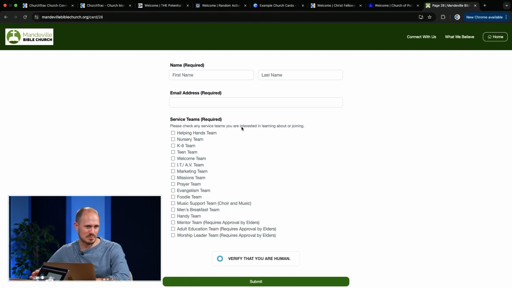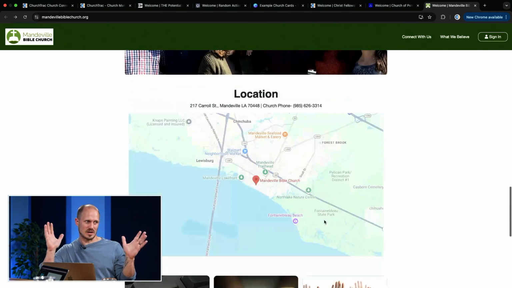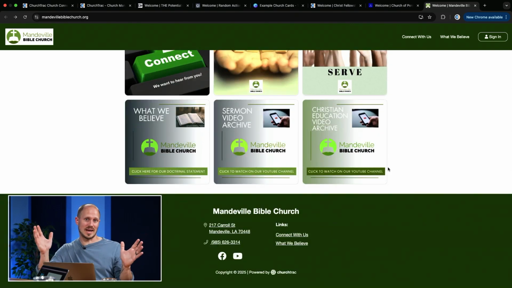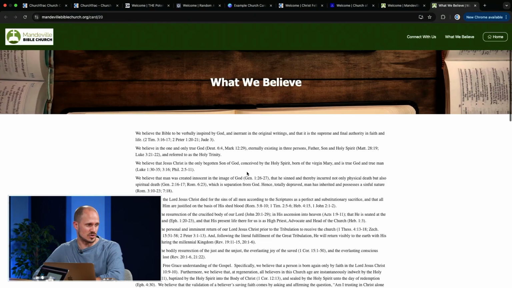Like that map and the Meet the Pastor. The Meet the Pastor thing is probably a little too prominent. Just add that to the About Us page or a Meet the Staff page and direct people there through a card or a button in the nav bar. But don't just have it right there in the middle of the main landing page. You need to give people quick access to the content that they actually are looking for in Church Connect.